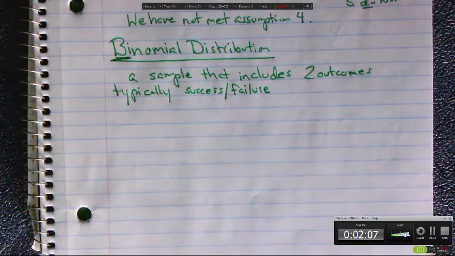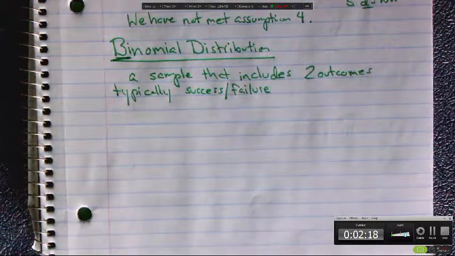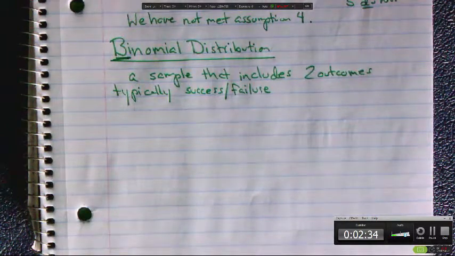We've been talking about it. If you go into a store and you ask people, I don't know, anyone can think of something you ask people? How many times have you cleaned out your shower last night? It's got to be success, failure. Do you clean your shower on a weekly basis? There we go. Yes, no, right? Success, failure. If you go ask 50 people that, and you draw a histogram of that data, it's going to be a binomial distribution, because you're going to have the yes and you're going to have the no. Does that make sense to everybody?